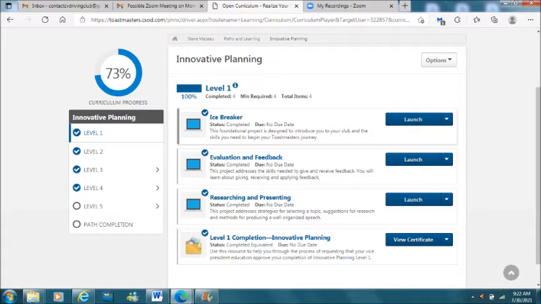Okay, so if it says it is not activated, you want to click on the blue button that says activate. If it says in progress, then the blue button will instead say launch, and you want to launch that. If it says completed, you can still click the launch button.